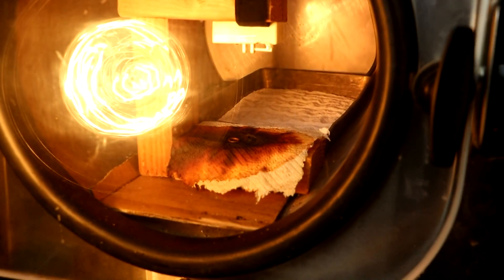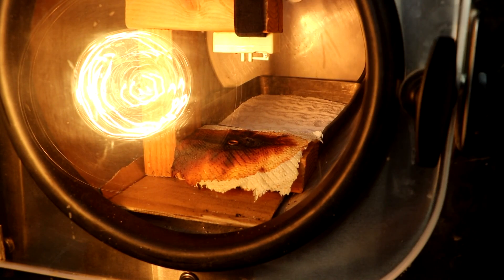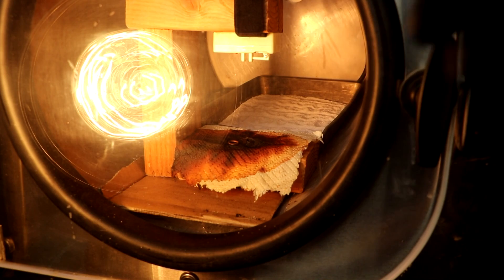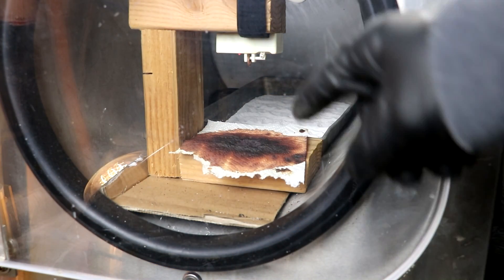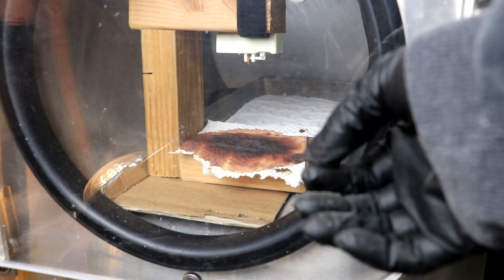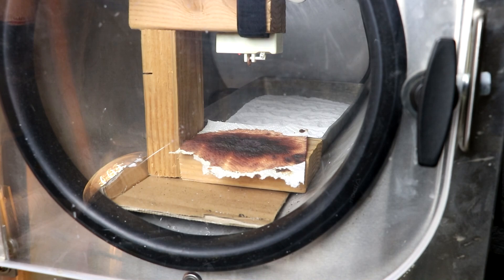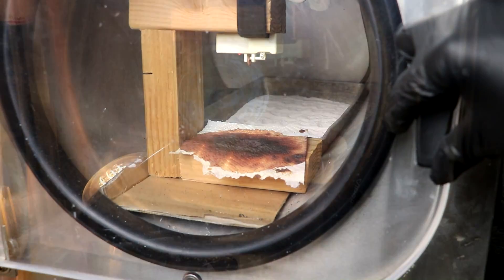So now let's reset and do the same thing with this chamber under vacuum. Let's see if this stuff goes off in a reduced pressure environment. The vacuuming will cause this to dry out faster. Reduced pressure will cause the water that's there to boil — basically I'll end up almost freeze drying it, although I'm not sure if it will actually freeze.